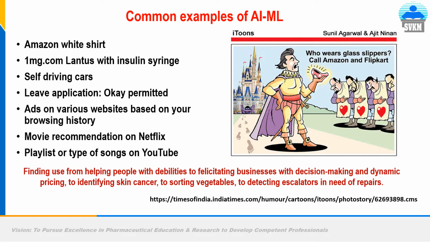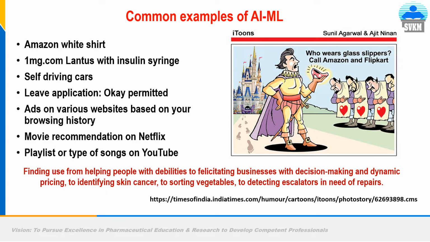Then there are ads on various websites based on your browsing history, as I told you in the case of Amazon.com or any other e-commerce website, which is now a normal pattern. Similarly, recommendations of movies based on your choices, on Netflix or Amazon Prime or other streaming and OTT platforms. They show you various options to watch based on your earlier interest, liking or inclination, or based on other people who are watching a similar genre of movie.